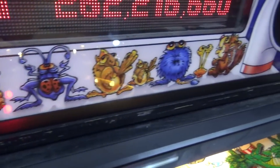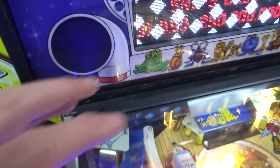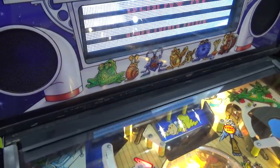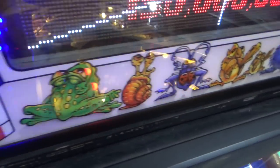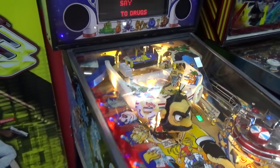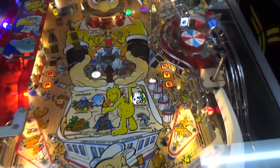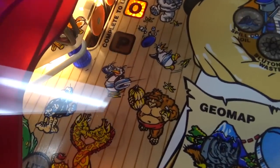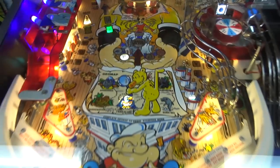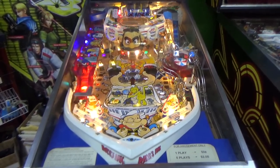Even down here, you've got more little creatures. And they have the strange aspect, like Python did a lot, where he would draw the top of the thing looking up or something. If you've seen Bad Cats, Cyclone, Comet, he did stuff like that on all of those machines. And on this playfield, it's kind of similar. So you're looking at the top of little characters walking around like you would on Comet or Cyclone. So as you can see, the whole thing looks like a big arc.